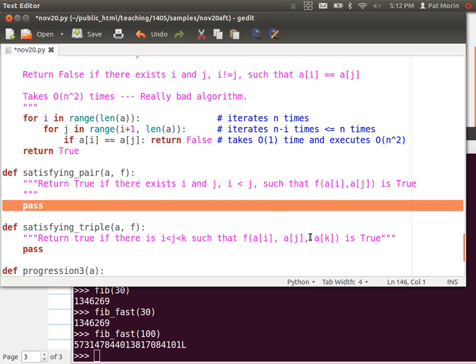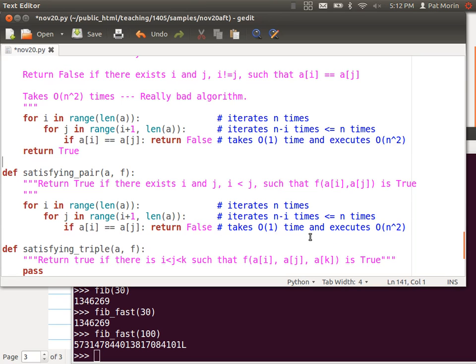And I say at most because here we said this executes n minus i times, but we'll just say that's no more than n. So we're just overestimating it. But actually, if you think about it for a bit, you realize that on average, this executes something like n over 2 times.